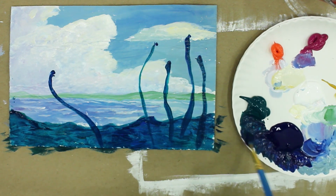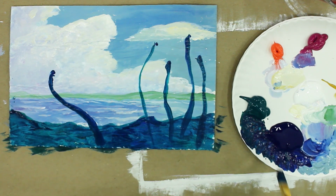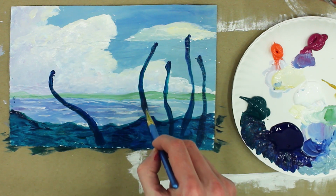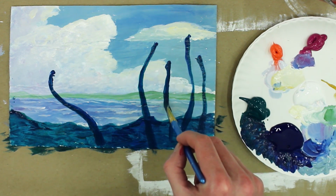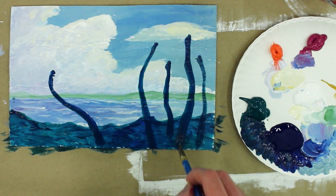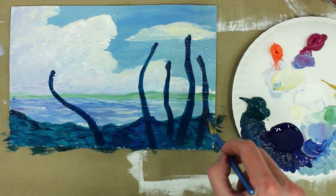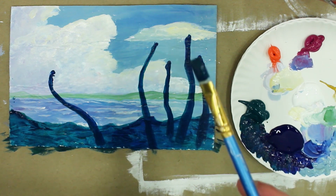So now I'm going to go back and widen them a little bit now that I know the direction I want them to go. Like I said before, use this as an opportunity to double check that they're all different, and that the trunk is a little bit wider at the bottom than at the top. Just a little bit. You don't want it to look like bell-bottom jeans. All right, so I'm not even cleaning the brush. I'm just wiping it off to get all that extra paint out, because that'll make the tip of the brush extra crispy and extra fine.